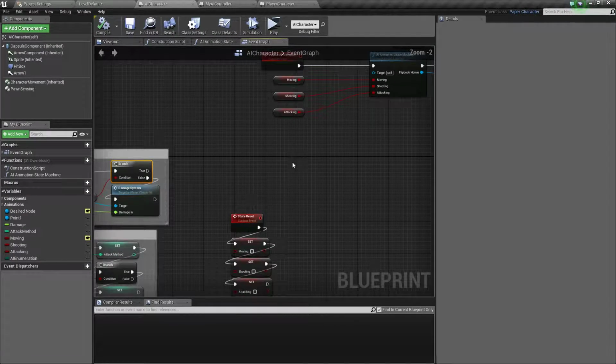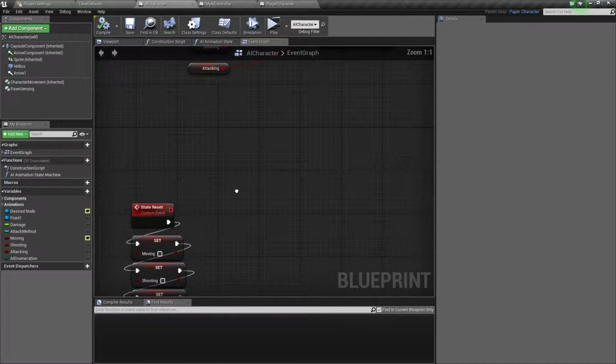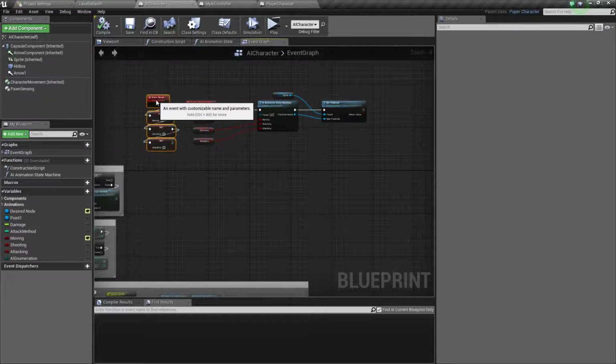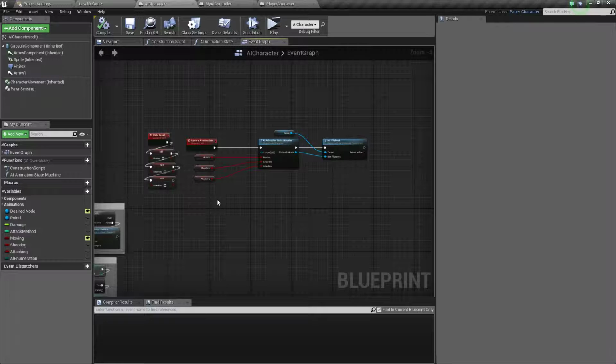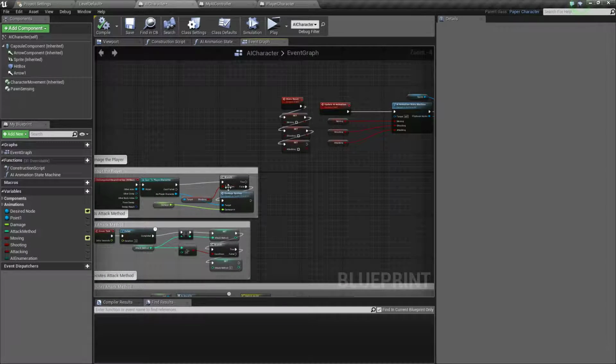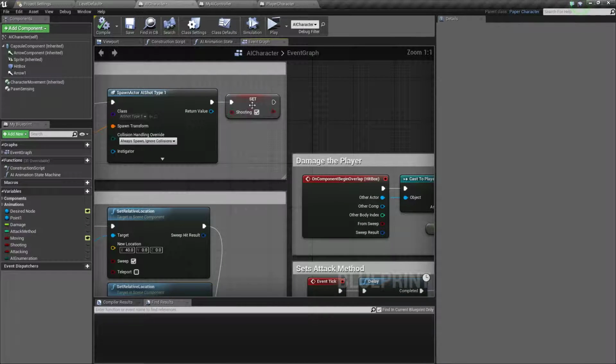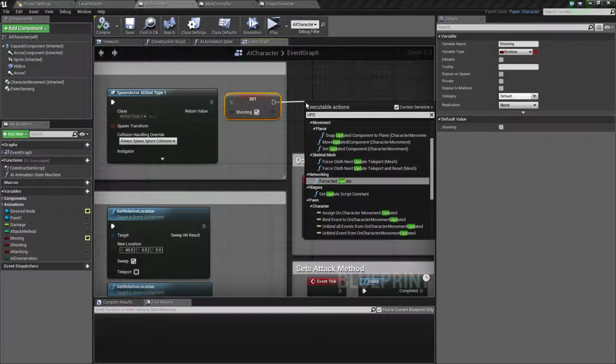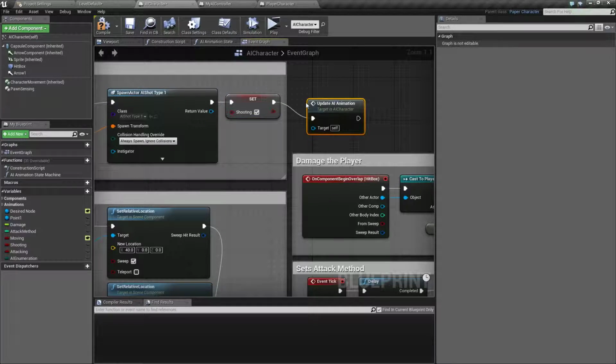Now, you don't really have to recognize these. This was my failed attempt at making an animation state machine, which in hindsight I probably have to do an update animation for these.